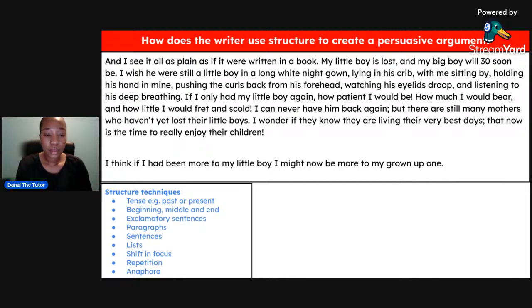Okay, so you've said repetition of boy. Yes, there is the repetitive use of the word boy. My little boy is lost. My big boy. Okay, I wish he was still a little boy. Good. Okay, and that might emphasize her affection towards her son for when he was young, okay, as opposed to now. She does say it quite directly that she's unwilling to own him now that he's older. She does say it directly, and we can see that emphasized. Okay, right.